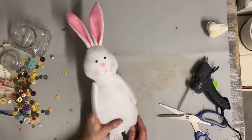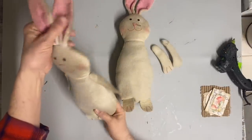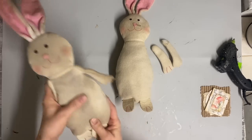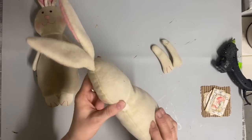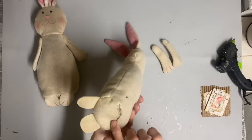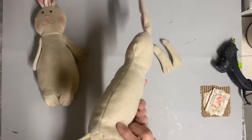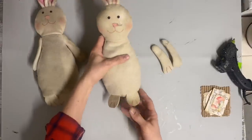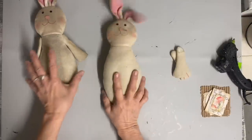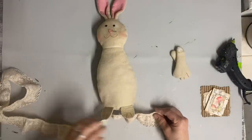So now obviously I'm going to start the lighter couple, and like I said, I just tea-stained those. And as I said before, some of them lost their arms in the dryer, so I just hot glued those back on. But I thought, before I hot glue those back on, I'll make this the girl, and I'll put her dress on her before I add the arms, and I think that will be much easier. So as it turns out, that was kind of a good thing that those fell off. So I'm going to do this dress a little differently.